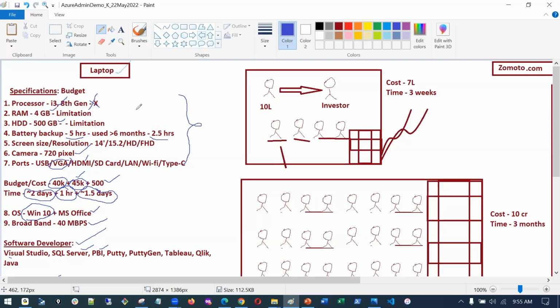In cloud I'll be upgrading my RAM from 4 GB to 8, or 32 to 64, or 64 to 128 within fraction of seconds. I'll be showing in front of you today. Okay, so we'll realize this is what cloud is. You're able to see some miracles as well. So let's wait until the end of the class. Correct. Now we understood RAM.